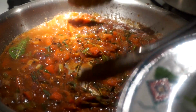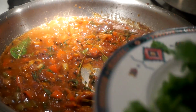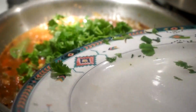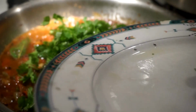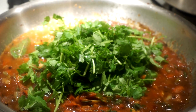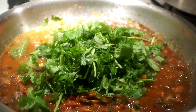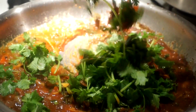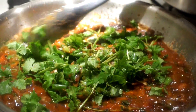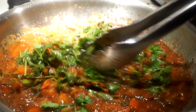And now I'm going to put my fresh cilantro. You cannot forget the cilantro. So this is a lot of cilantro. This goes in here. Okay, so yeah, I think we're done. I think we are done this time. So you see, this is a lot. This is a lot of ingredients.